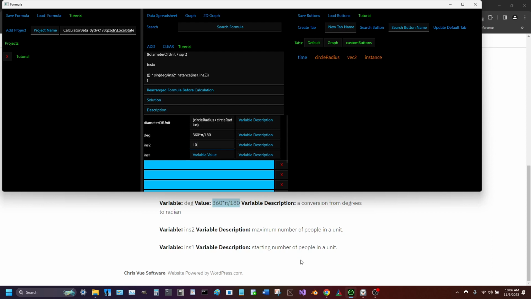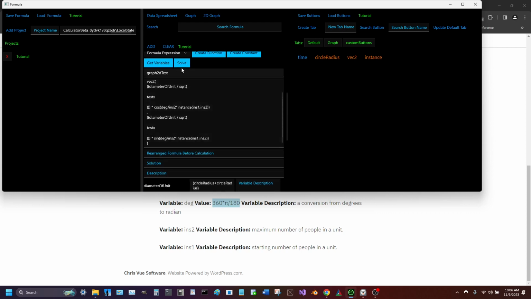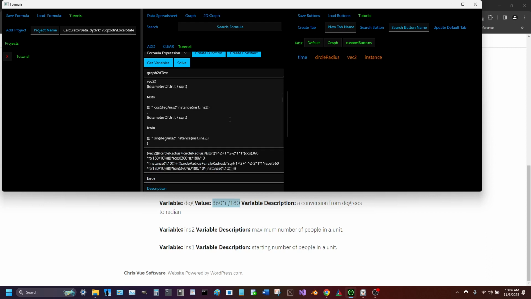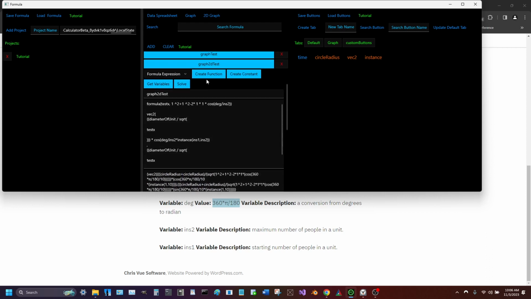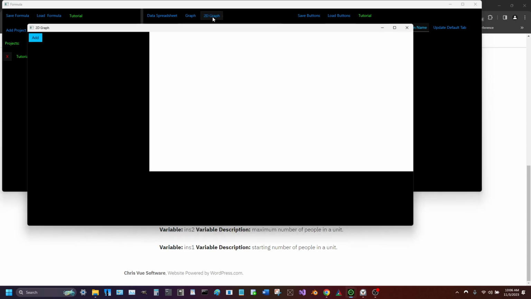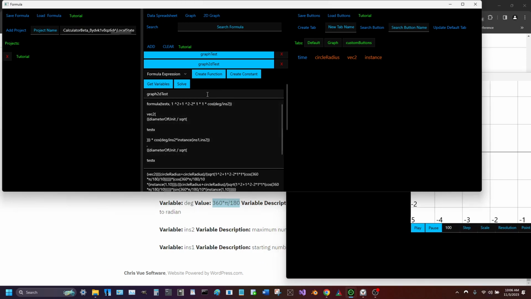Let's say 10, and then the starting number of people in a unit is going to be 1. Now I'm going to click on solve. Okay, there should be an error. That's fine. Let's click on graph 2D. Let's add in the graph test.